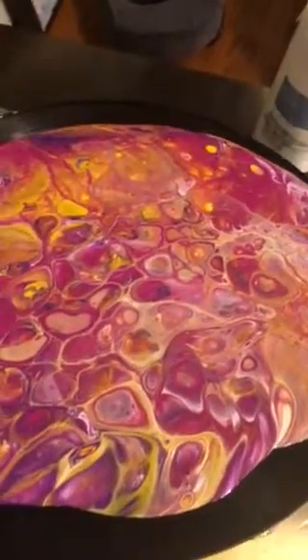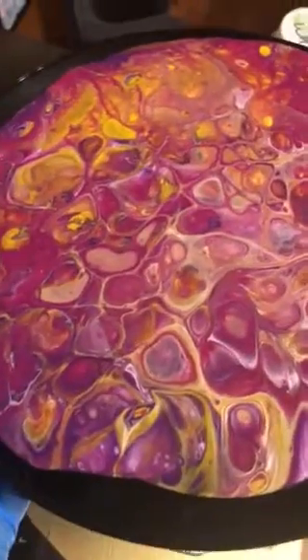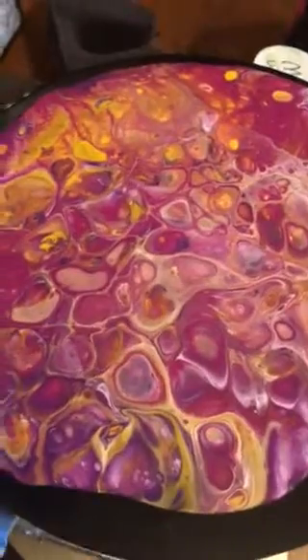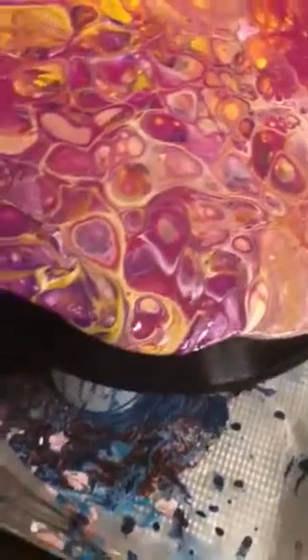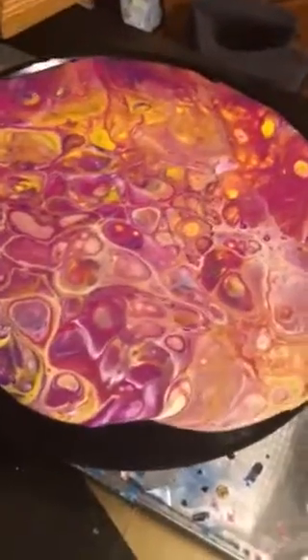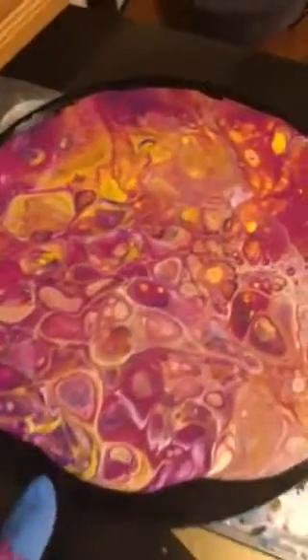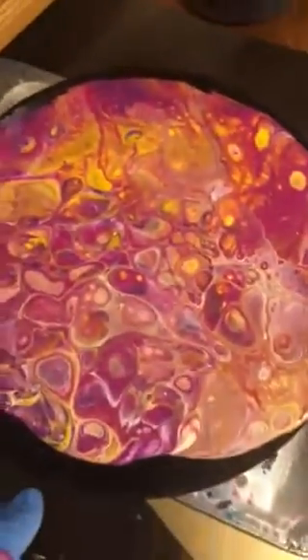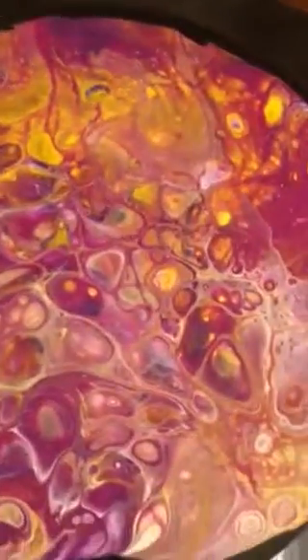So yummy, so delicious. And apparently I didn't do any turquoise in this cup — I thought I did, but that's okay. It turned out hot. We're having a little bit of runoff and that's okay, getting all the edges. Set it back down. And then I'm going to hit it with a little bit of a blow dryer just to pull some cells, heat it up a little, and make it warmer so it moves a little bit more.